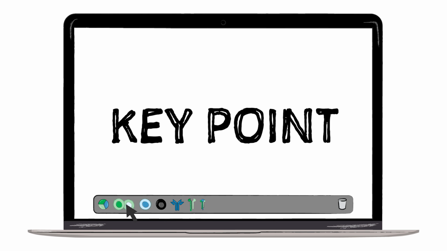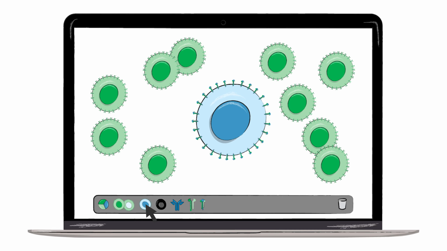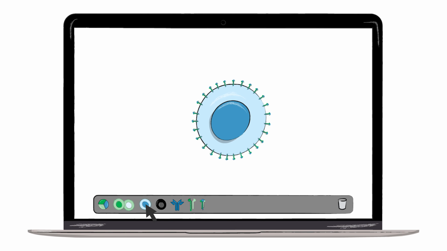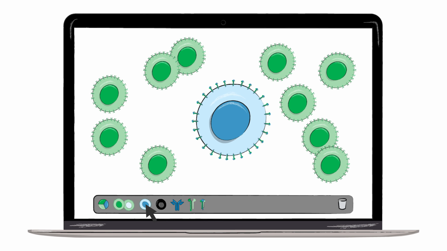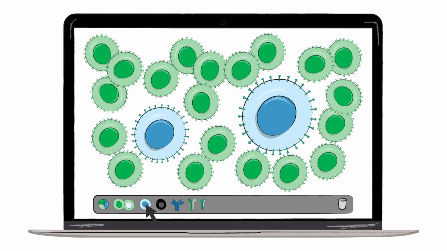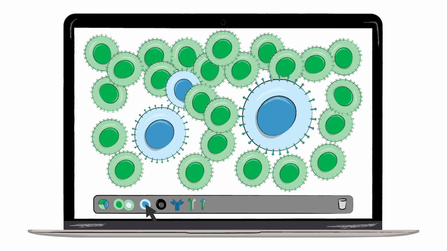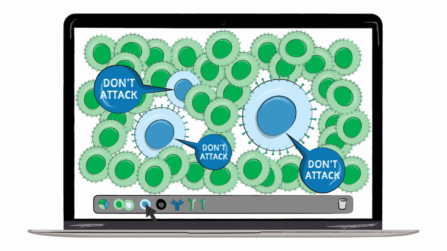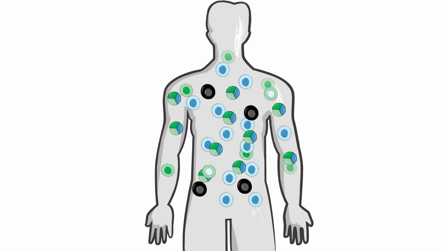There's a key point for you to remember in this video. A single Treg can suppress many effector cells. For example, if one Treg can suppress up to 10 effector cells, then 2 Tregs can suppress up to 20 effector cells, and so goes the cycle. Pretty soon, this suppression can limit the body's immune system to fight diseases. That's the basic science behind how our body's cellular immune system works.